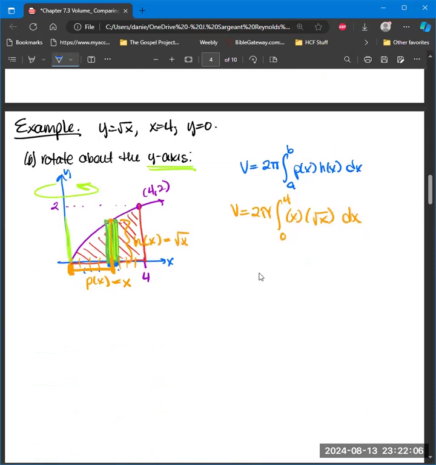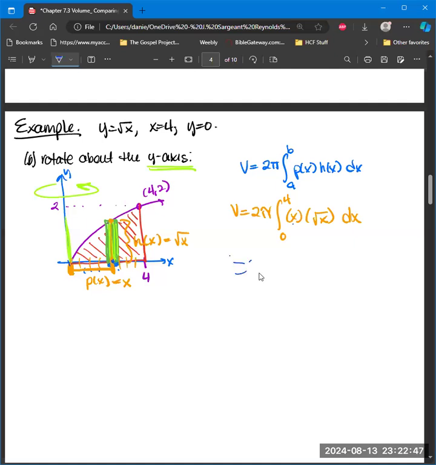Then we took the next example, same square root function, but we revolved it around the y-axis. Now, we had tried the first time to make horizontal rectangles, and that was just harder. So let's just keep these same vertical rectangles, but now they're parallel to the axis of rotation. So let's use our shell method because that's just easier to do. Our p here, our distance from our axis of rotation to our rectangle, is going to be x, and we have the square root of x as our function there.